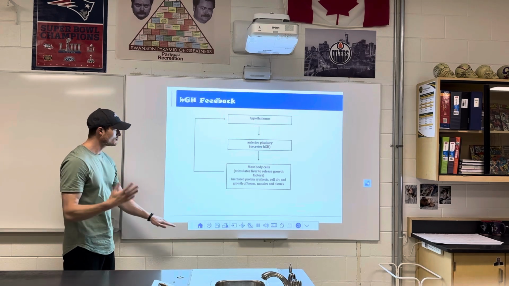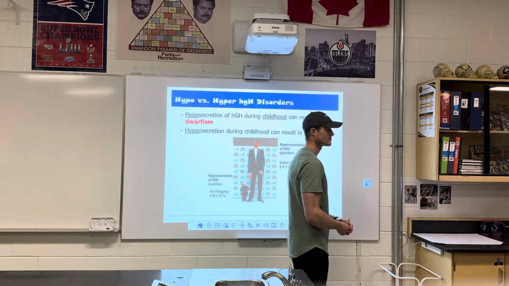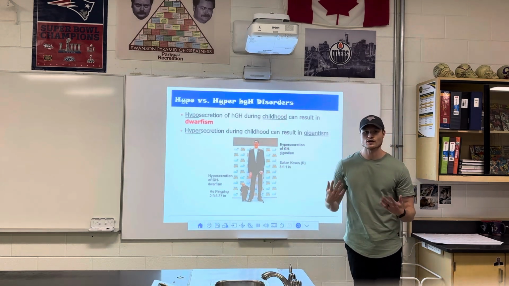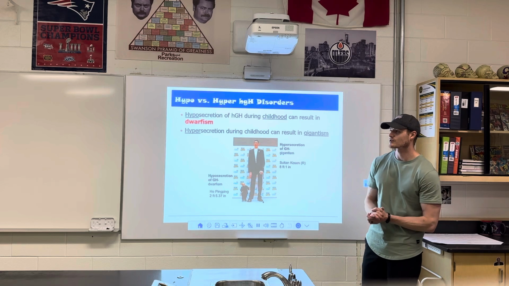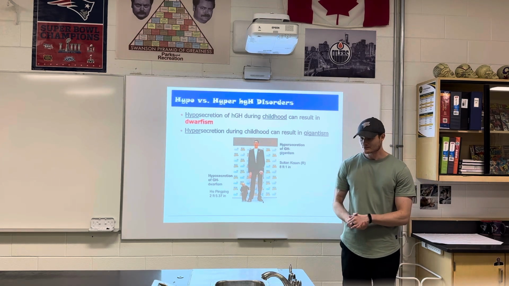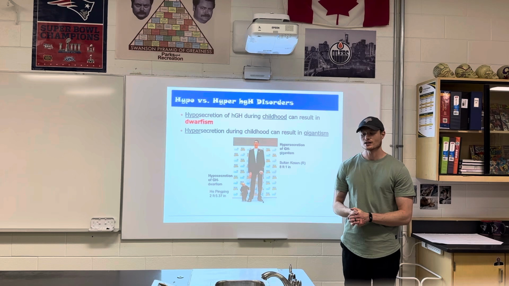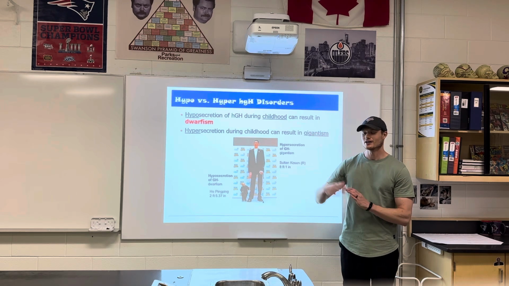If you have too much HGH, so it doesn't turn off, you get a condition called gigantism, where you are going to grow very, very tall. The tallest person on record that had gigantism, I think he got all the way to about 8 feet 11 inches before his death in his early 20s. But they looked at his body and his pituitary gland in particular, and it showed no signs of slowing down. So he was still going to be growing more and more.